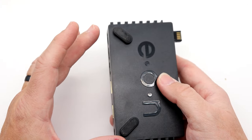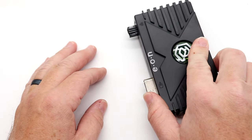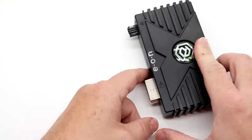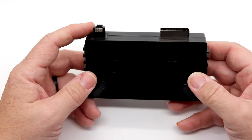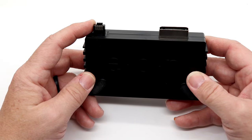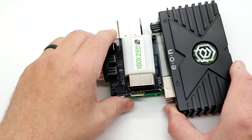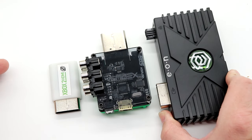One thing I will say too is they did design very nice feet into the bottom of here so that the weight is supported by this and not by the connector itself. You do have a metal connector here, which is again good to see, and then you do have your Ethernet adapter there. From a design and functionality standpoint, these are all well designed, well put together. They all do things fairly well.